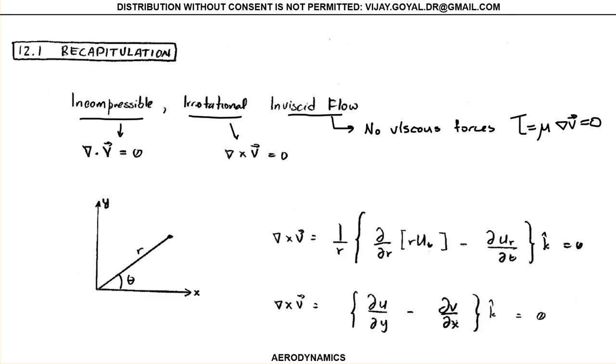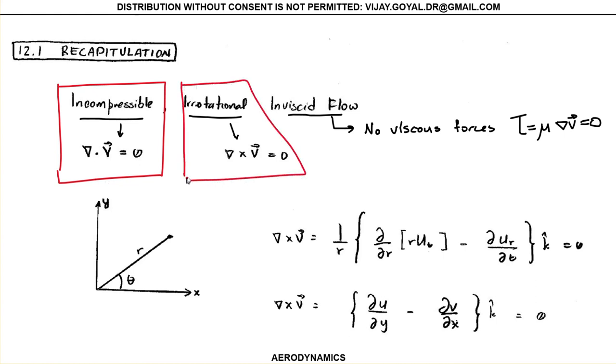So let's recap everything we have done. First, when we say incompressible, we are saying that your volume cannot be reduced, or the continuity equation is equal to zero, right? Your mass conservation is zero. When we say it's irrotational, we are saying that your vorticity is zero, right? There is no vorticity, so vorticity is equal to zero.